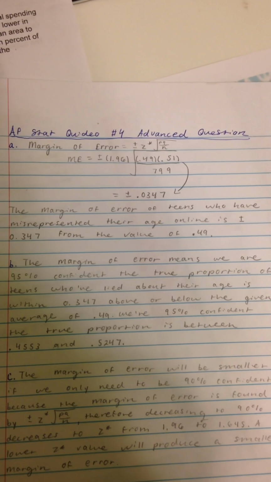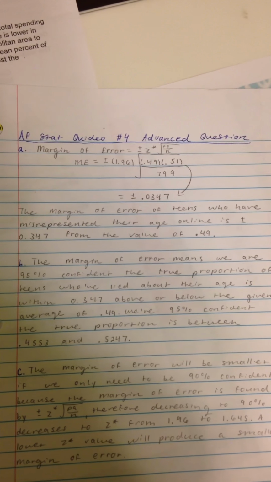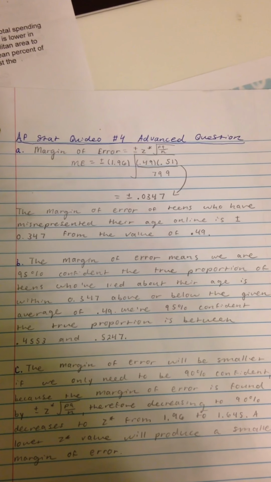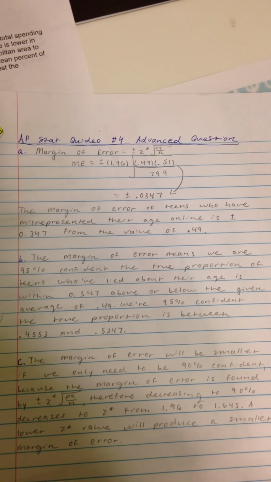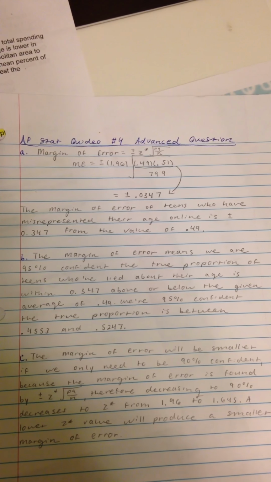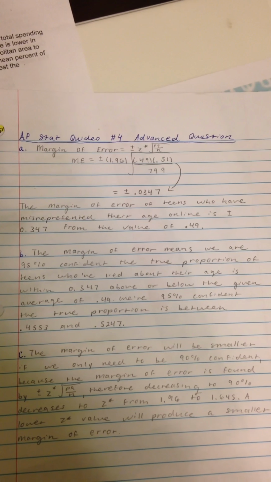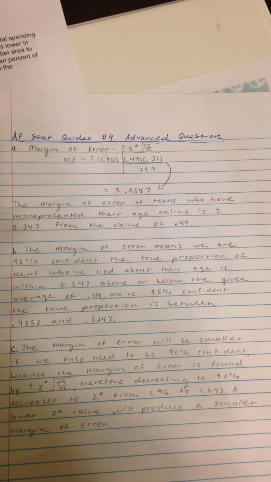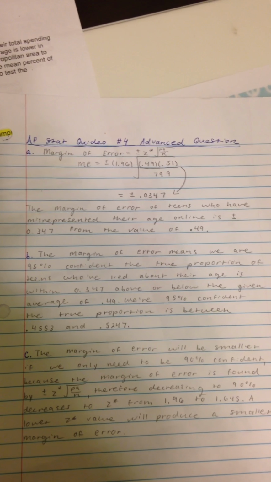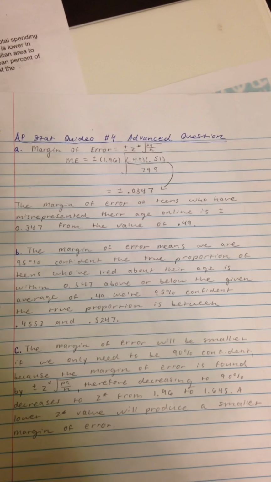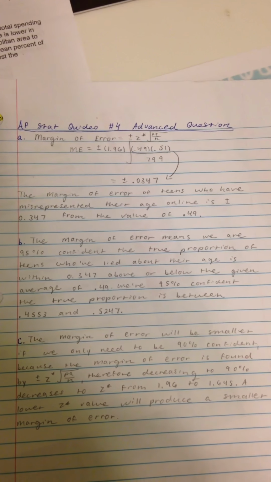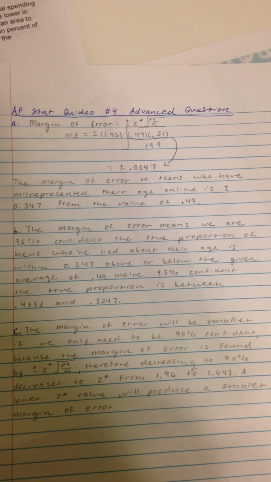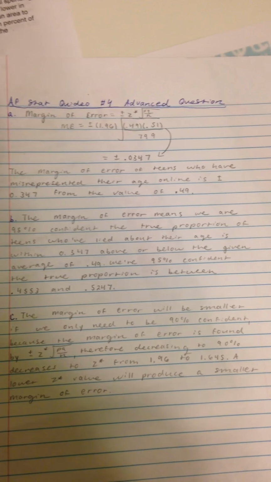So for a 95% confidence, the z-star value is 1.96, then p is 0.49, and then q is 0.51. The p is representing the probability of success, as stated, that 49% of the teens said that they did, and the q is the unsuccessful. Then the n is just the 799 teens.